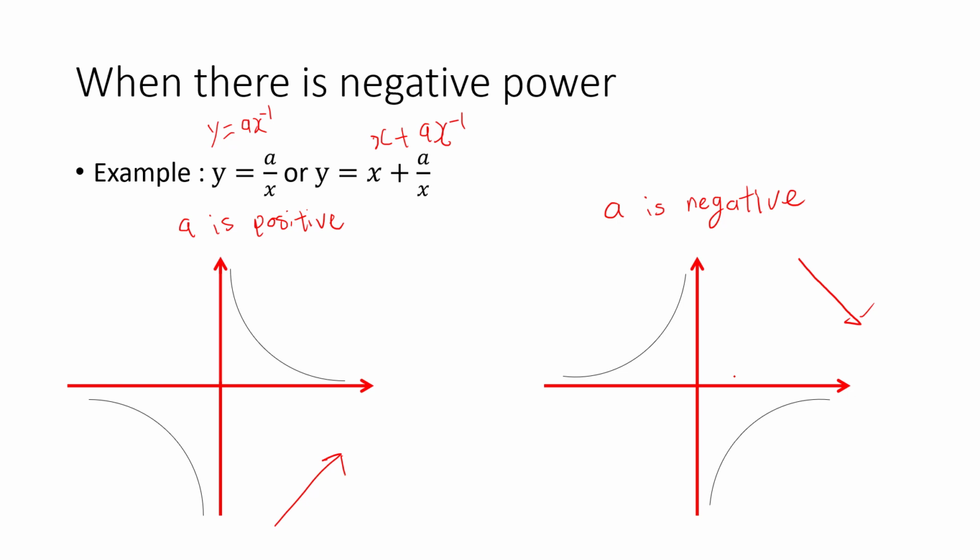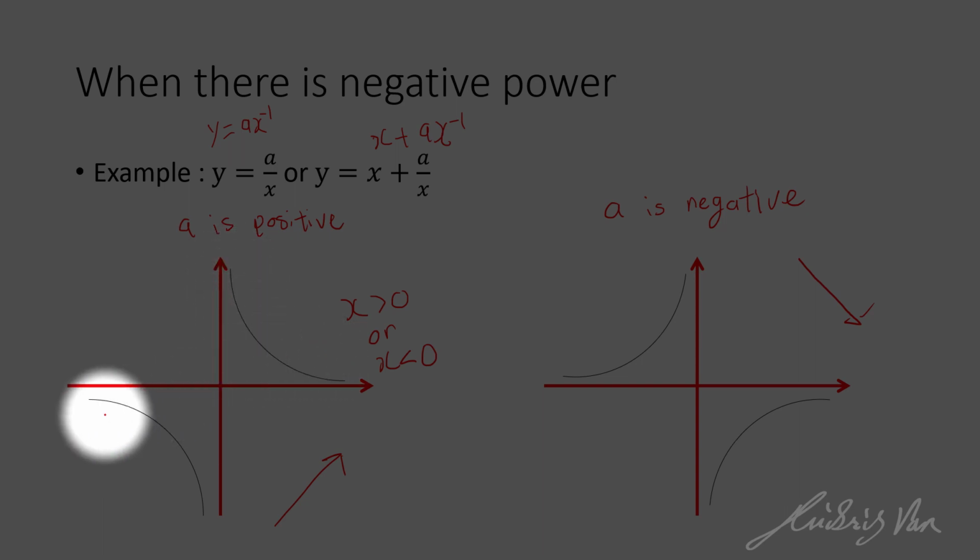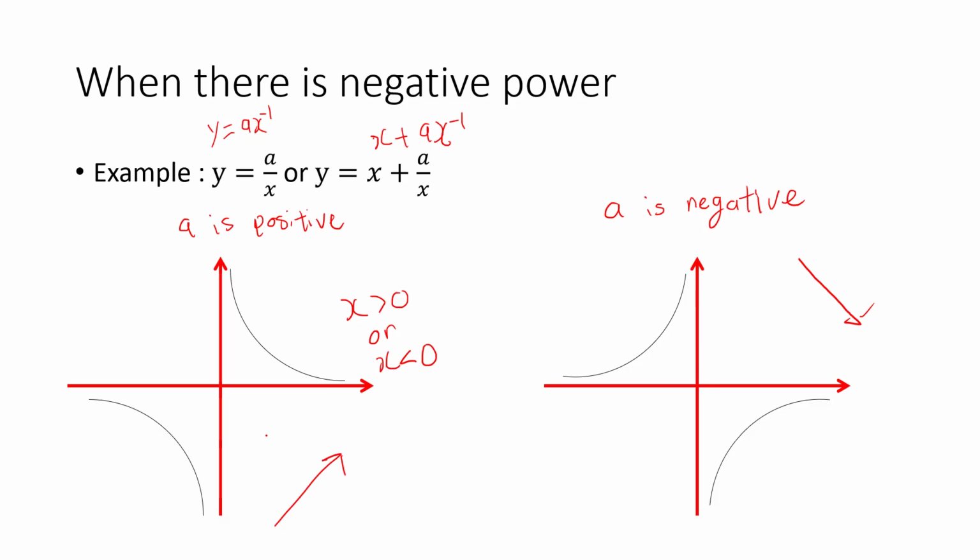But most of the time when you have this type of question, they ask you to draw when x is bigger than 0 or when x is smaller than 0. So you will only be drawing one side of the y-axis. So you will either only have this or you only have this. In the case of negative a, it is the same. They will either ask you to draw this side or this side. So you will get only one of these curves down here. So most likely that is what they will ask you to draw.